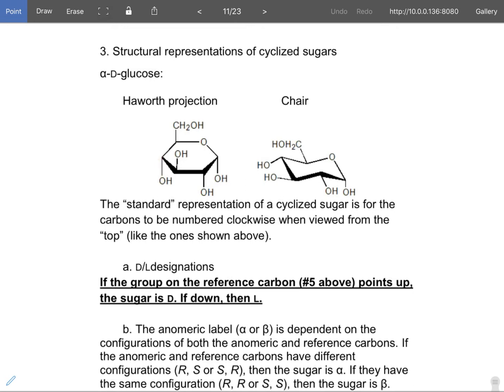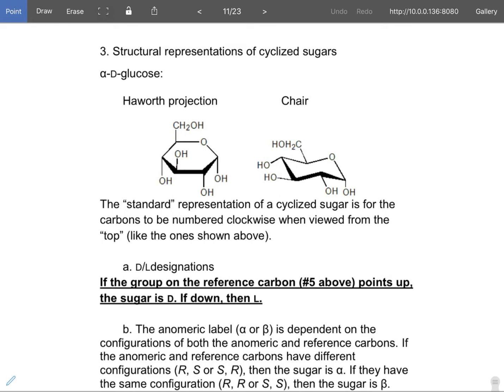So if we look at alpha-D-glucose here, this is carbon 4. It's very clear to see that that hydroxyl group is pointing down in a Haworth projection. In a chair here, carbon 1, here's 2, 3, 4. I guess it's clear that that hydroxyl group is down. But this one, yeah, I guess that one's going up. It's a little harder to see in the chair that that's going up. And so in a Haworth projection, it's very obvious that that is up.